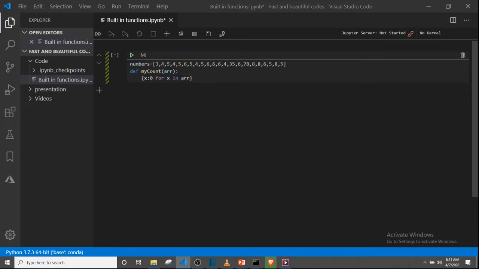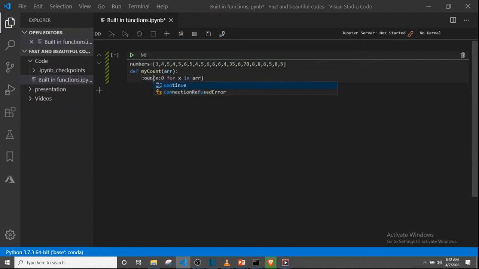So I'm saying pick every item you have in this array, make the key to be that item, and then make the value to be 0. This is what you call dictionary comprehension. You're doing something that you would have used a for loop for, and you're doing it in one line.